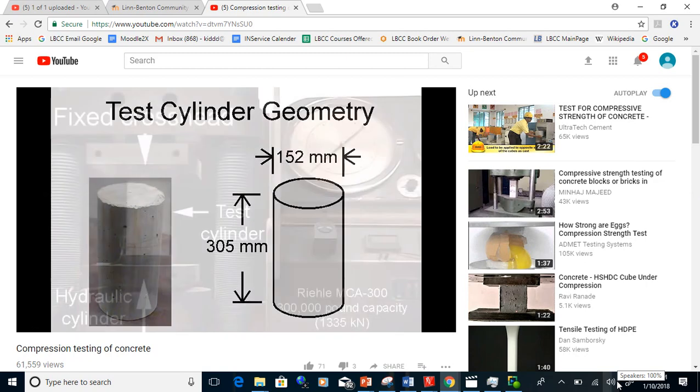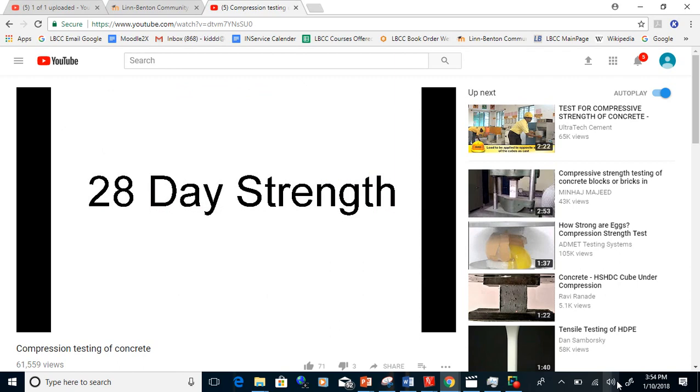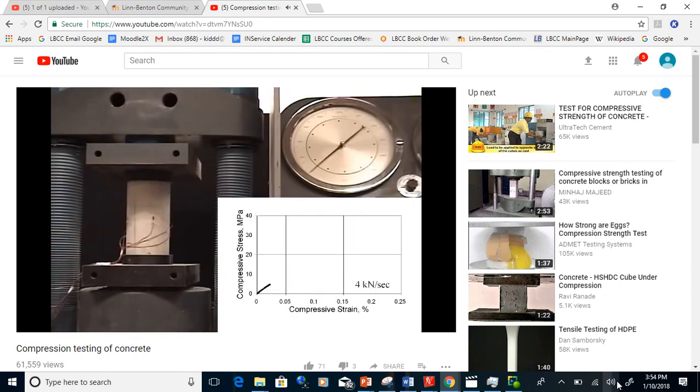All right, here's a concrete cylinder. They do compression tests on concrete because you don't put concrete in tension, you compress it. If you need tensile strength out of concrete, you put big rebar in it, mild steel rebar. Now this will fail a little more dramatically, I think, because it's brittle. Concrete isn't ductile; it's brittle.